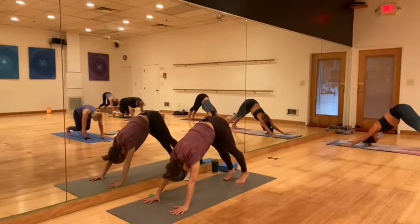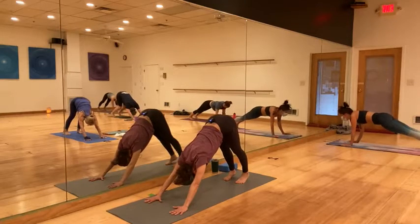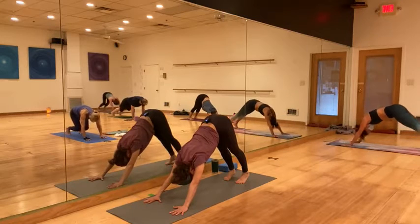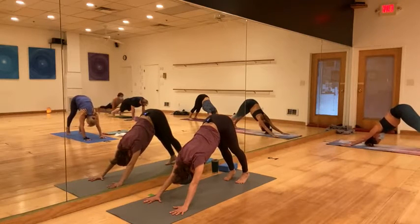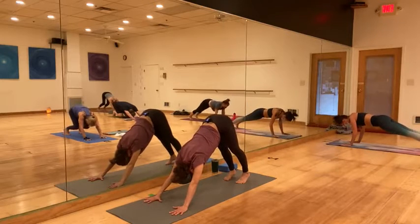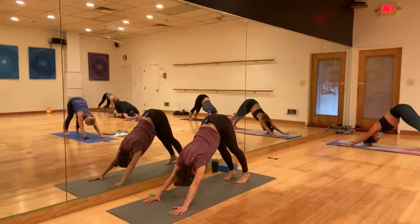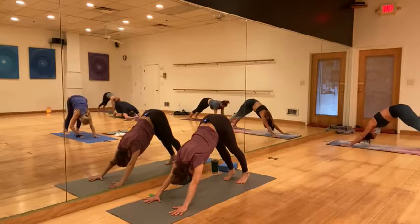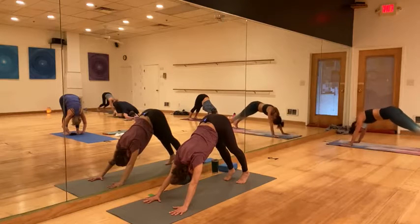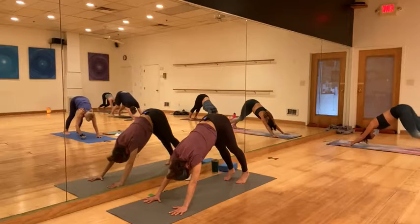Are you still aware of that calm stillness within you that we found at the beginning of class? And can you keep returning to that and letting the activities within you be held by that? Good. Once you come back into a downward facing dog, take a breath in and a breath out.